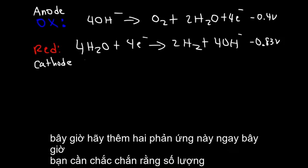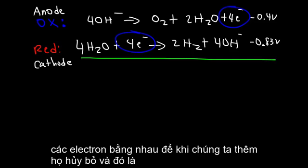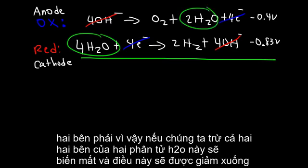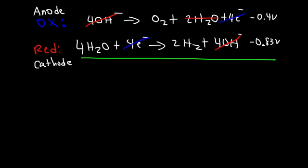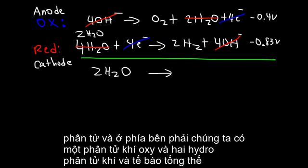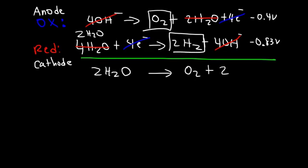Now let's add these two reactions. You need to make sure that the number of electrons are equal, so that when you add them, they cancel. Notice that the hydroxide ions cancel as well. And so we have 4 water molecules on the left, 2 on the right. So if we subtract both sides by 2 H2O molecules, this will disappear, and this will be reduced to 4 minus 2, which is 2 H2O. So on the left side we have 2 water molecules, and on the right side we have an oxygen gas molecule and 2 hydrogen gas molecules.